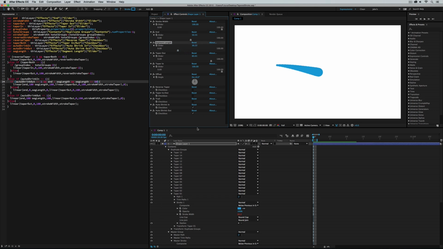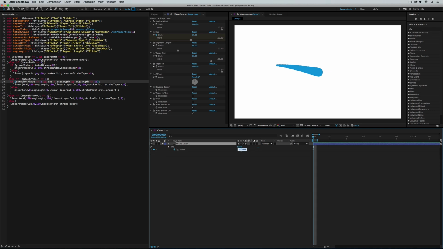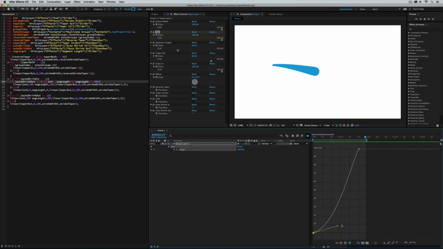So let's take a look at how this could be animated now. I'll set a keyframe on the end value, start it at 0, go forward maybe a second or so, and we'll set that to 100. Then I'll RAM preview this. And with just 2 keyframes, I'm able to animate this taper in and out, and it will automatically scale up and scale down based on how much of that line is visible. So I could go in here now and adjust my value curves, and everything else happens for me automatically. So that is a huge time saver when it comes to animating lines like this.